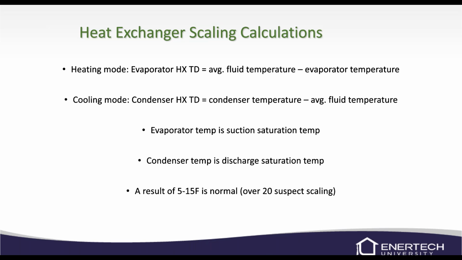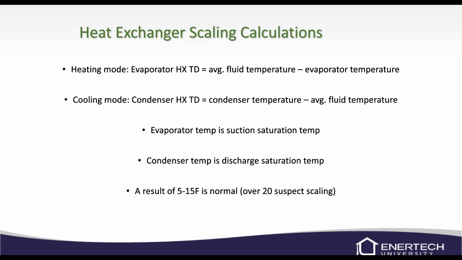If you ever have a problem, maybe in cooling mode, and you've got an open loop, you're having problems with high discharge pressure, and you've got good water flow, or it's not transferring heat very well, maybe you've only got about a 2 or 3 degree temperature difference on the source, we have a calculation that we can do and figure out if that heat exchanger is scaled up.